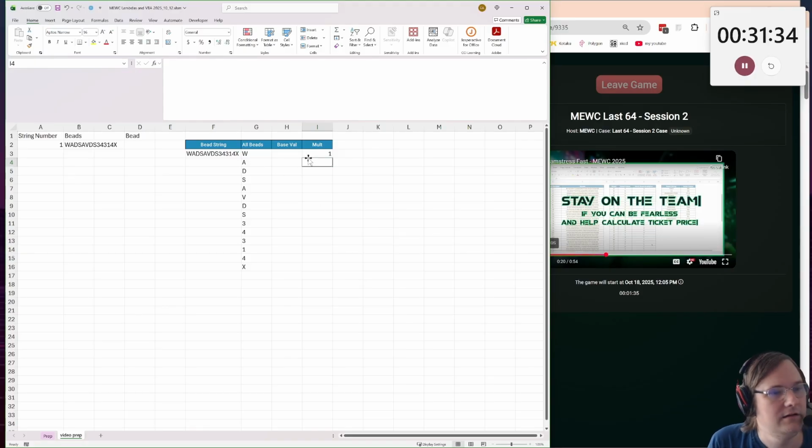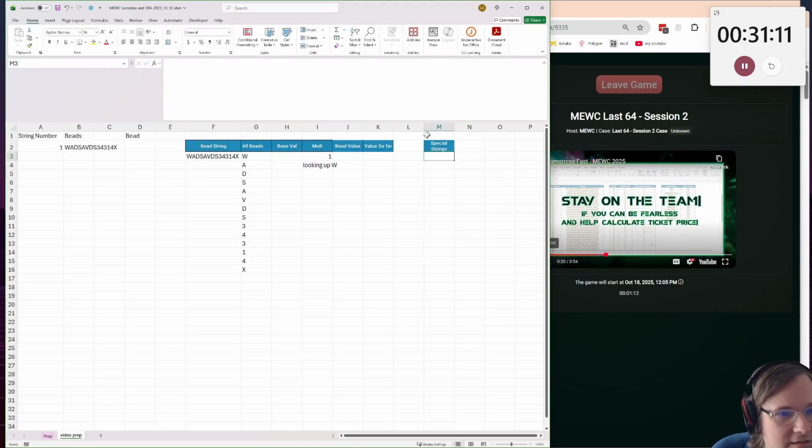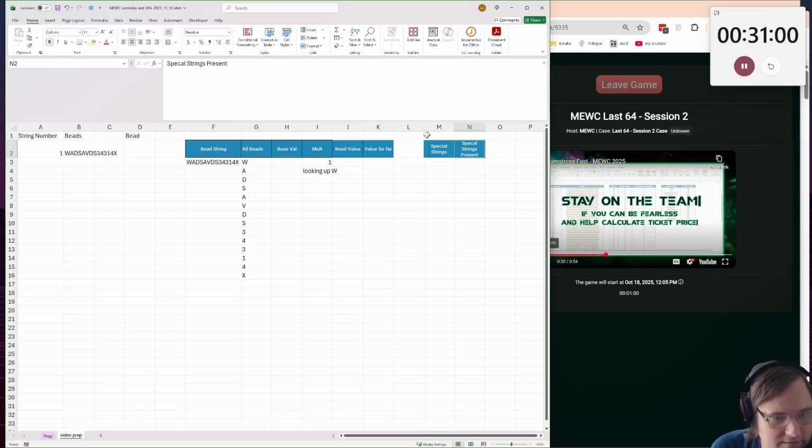And then the multiplier for this is based on looking up the one before it. And this is the bead value so far. And then I've got special strings, present, total points. This is all doable, right?